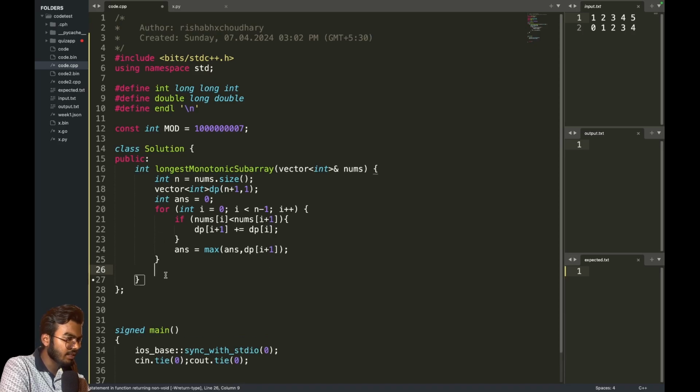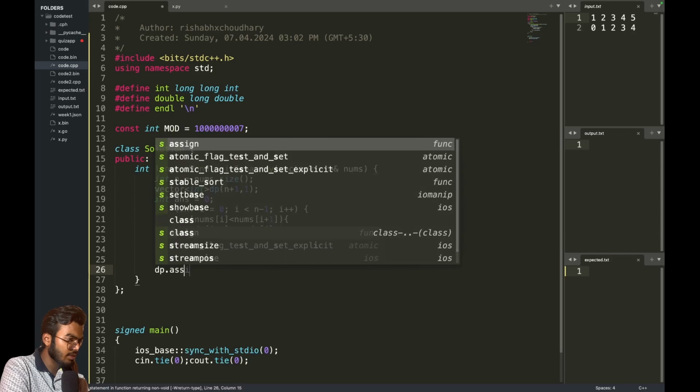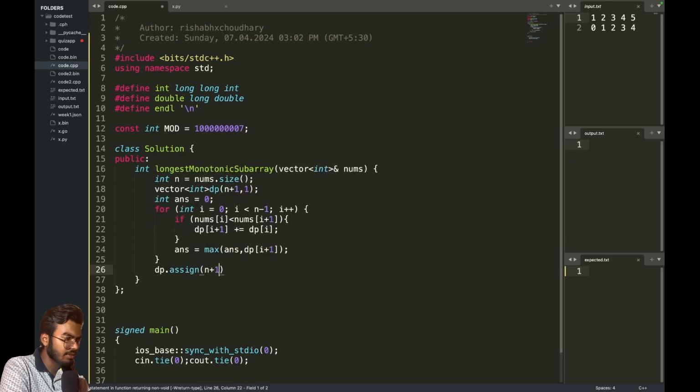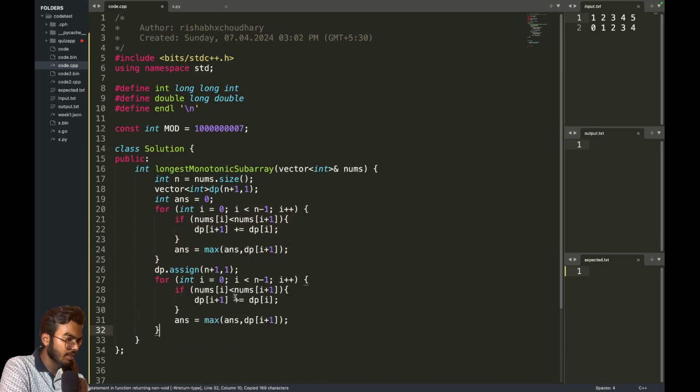Similarly, I can again do this, like dp dot assign n plus 1 comma 1 again, and the same thing, but this time I will use the greater than symbol, and now let's return the answer.